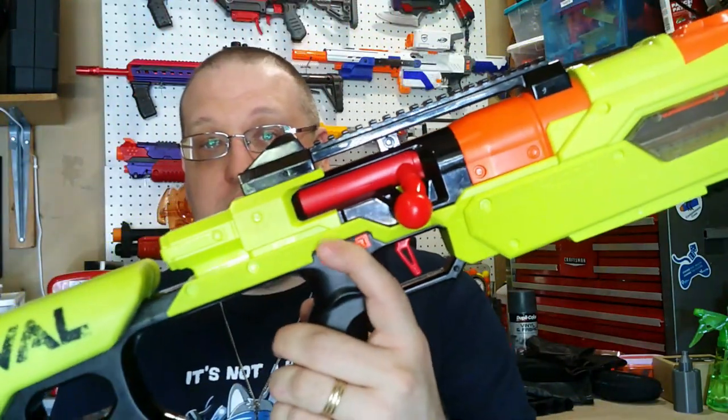It does have a built-in safety switch, which is also only right-handed — although it's actually easier for me to use left-handed. It's weird that they made the safety left-hand friendly but made the bolt right-handed. Anyway, let's go over to the workbench, open this thing up, take a look at it, and probably the next time you see it after that it may be painted up — I haven't decided yet.